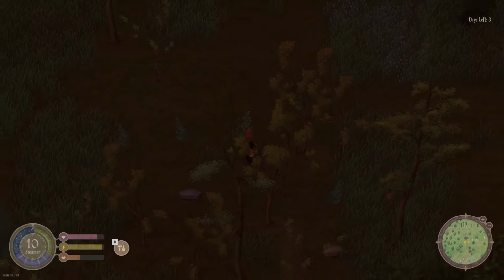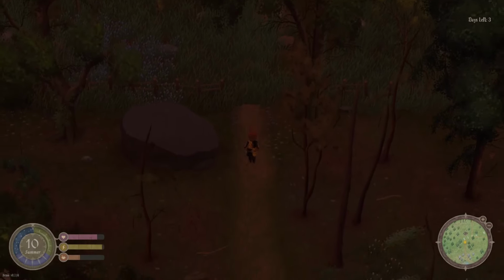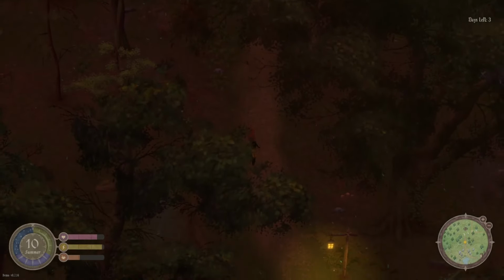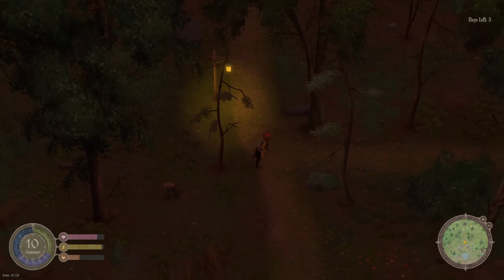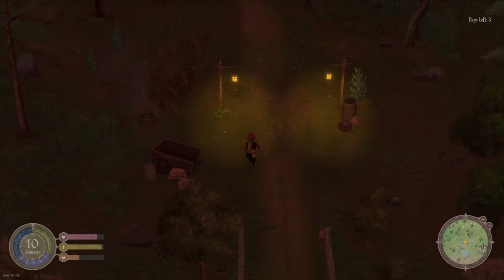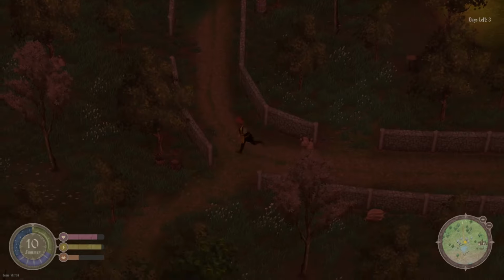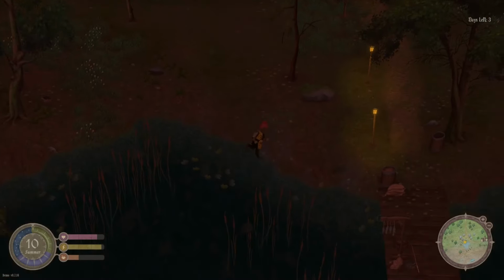Let's go and see what is beyond the farm. Listen to the music. I love it. I love it. Okay. We are going to Bright Oak. So we're going down and then to our right. Oh, but there's a lake over here. Let's check out the lake. I know that because I saw it on the map.